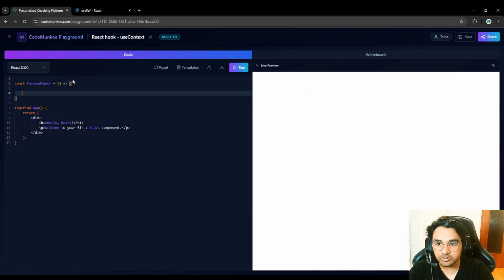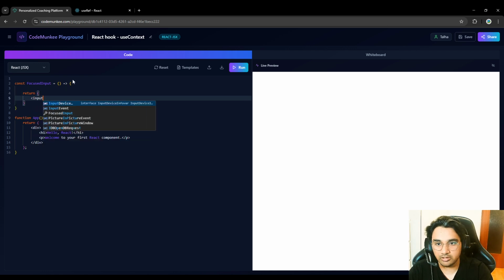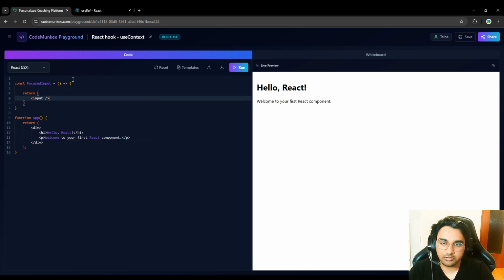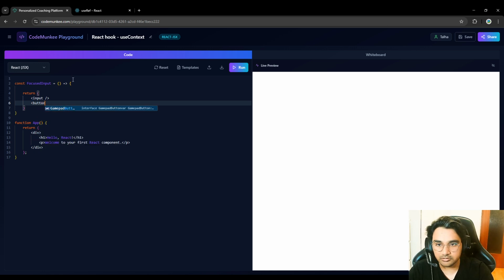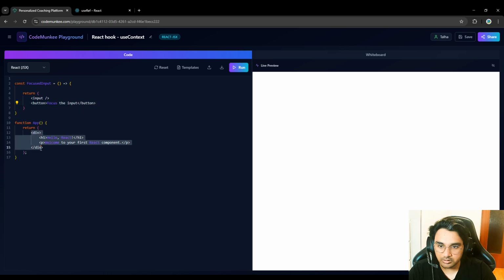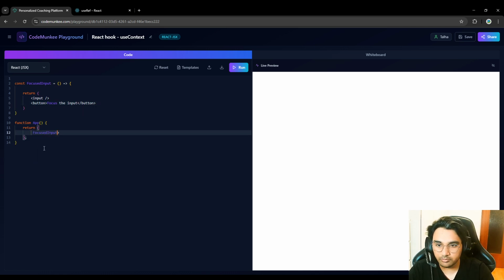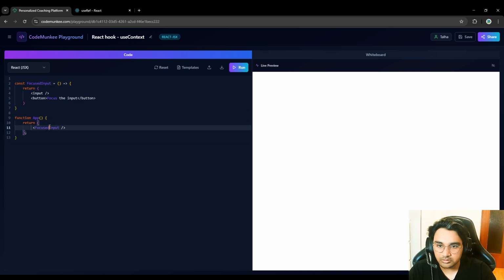It's a super simple component that returns an input and a button that says focus the input. And we call focused input here, return here, and very simple.